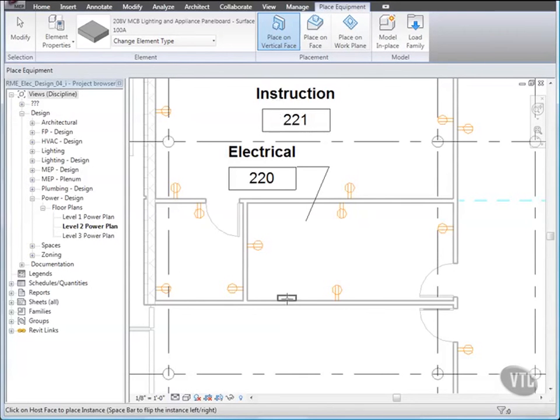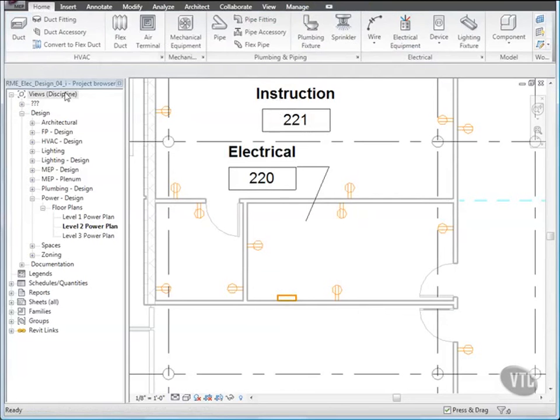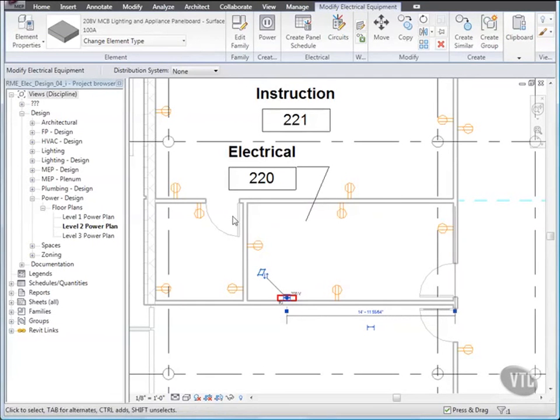Then click Modify and select the panel board, and on the Options bar for Distribution System, select 120/208. Then from the Element Properties drop-down, click Instance Properties.